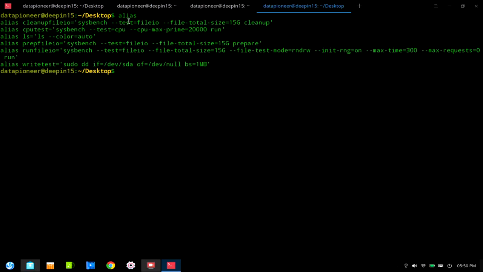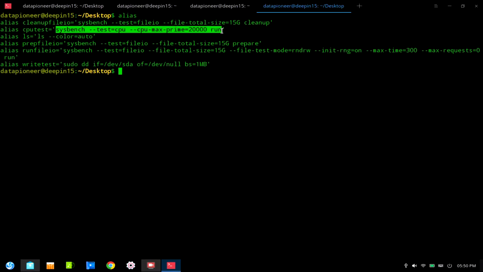One of the aliases I have is to do a CPU test, and it's equal to this here. It's a sysbench command, and what it's doing is testing the CPU for prime numbers up to 20,000.